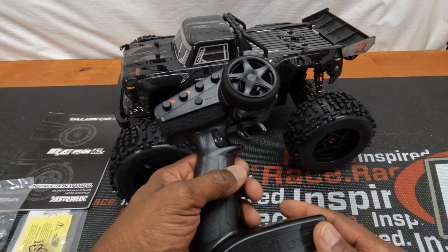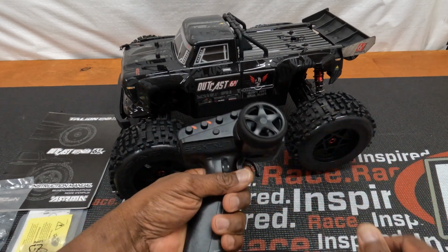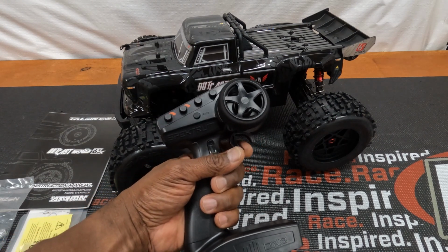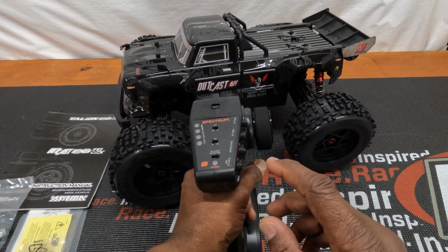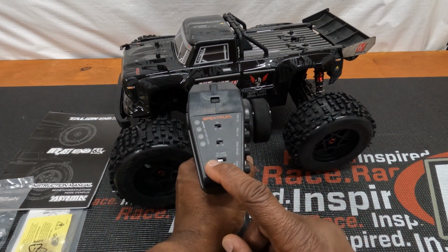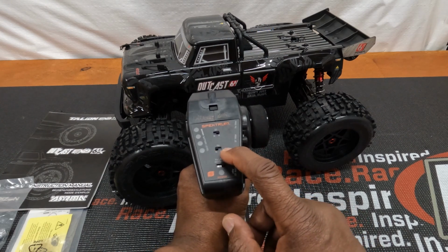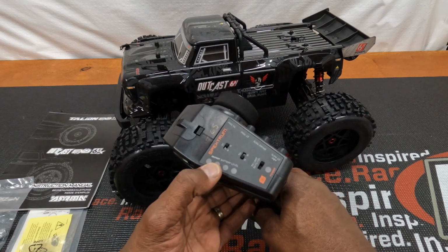You get the DX3 transmitter. Feels nice in my hand, foam steering wheel. The trigger is pretty decent, good spring rate coming back together. Features on here: you have the on button right here. You have the throttle limiter right here, 50, 75, 100%. You have throttle normal and reverse, and you have steering normal and reverse. Also have a battery level indicator here.